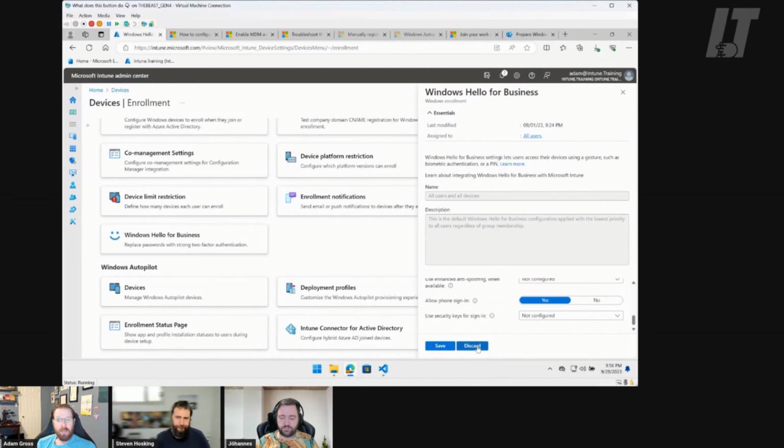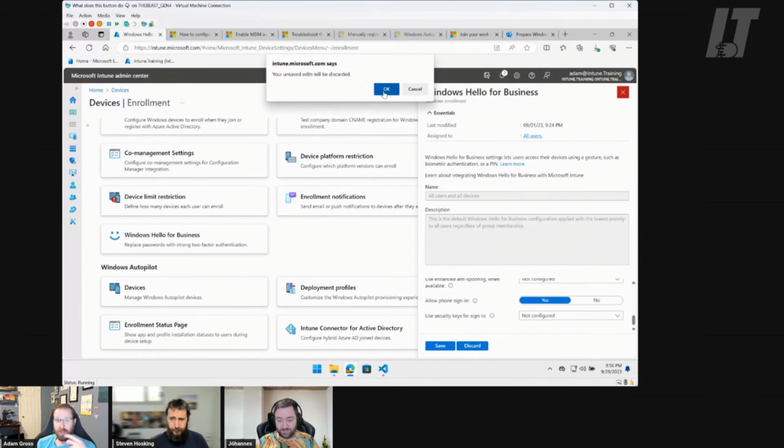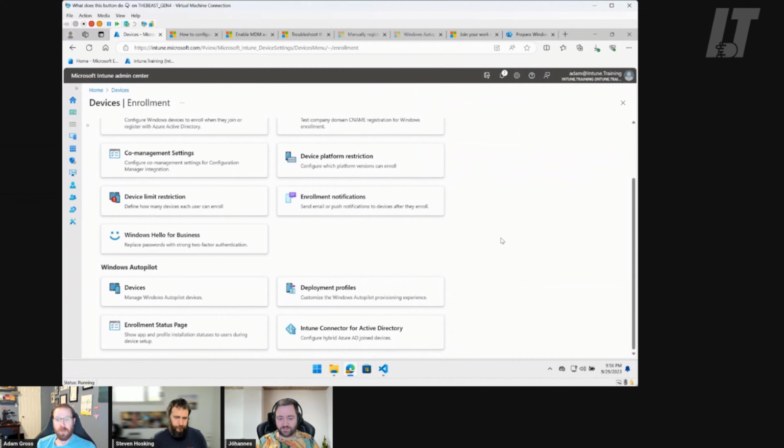Yep. And if you don't want that, and you want to roll it out carefully and target things differently, like we've got devices used by multiple people, we don't want Hello enabled on those boxes right now because we don't have a great way to manage that. So how do you exclude those from that policy? Not a great experience. Exactly. So yeah, it's a very important one to make sure you disable. We're not saying don't do Hello for business. We'll cover that in a later video. We're saying don't do it here.